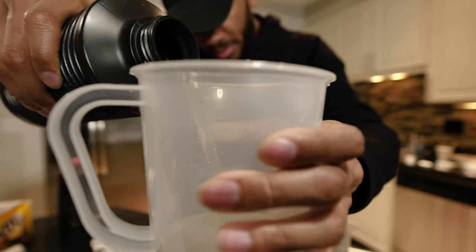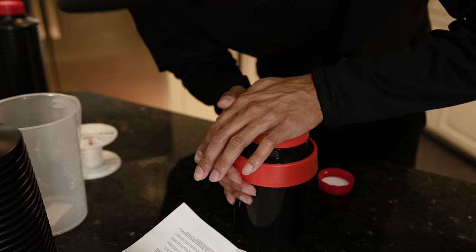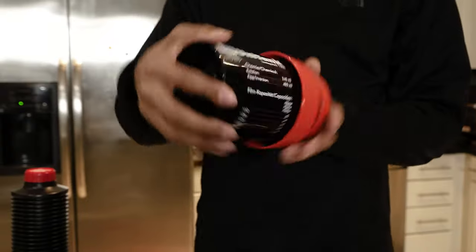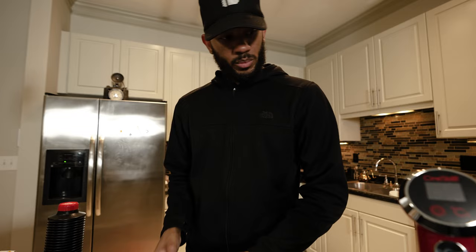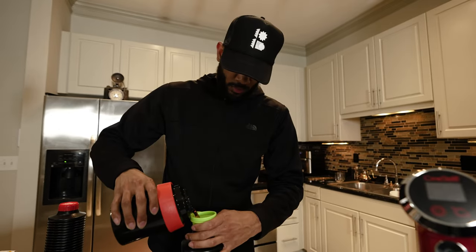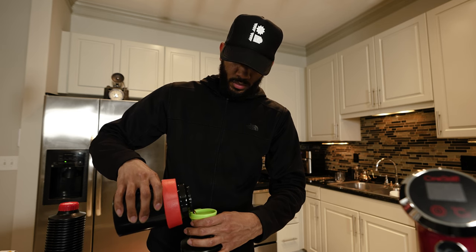On the side of the development tank it shows the amount you're supposed to put in — specifically, this tank holds 485ml. For the agitation, the developer has to be heated to 102 degrees Fahrenheit, otherwise you might mess up your results. You're going to seal it off and then agitate it continuously for 10 seconds. After that, you're going to do four lifts every 30 seconds. Once that's done, you're going to pour it out.